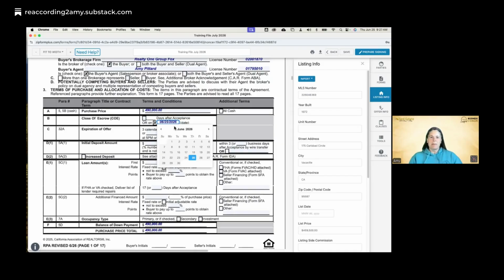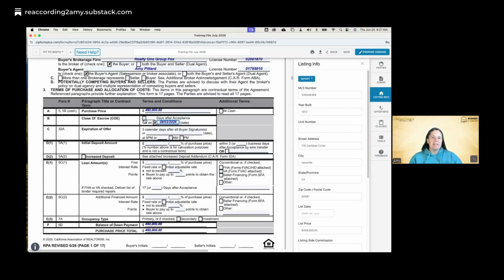Maybe we've got a buyer who has to be out of their current apartment by a specific date. Maybe we want a longer escrow period, but we don't want it to be like 60 days after acceptance. Maybe we just can't close until the 1st of August for whatever reason. So we're going to say the 3rd of August.